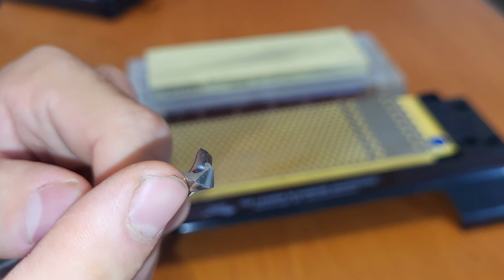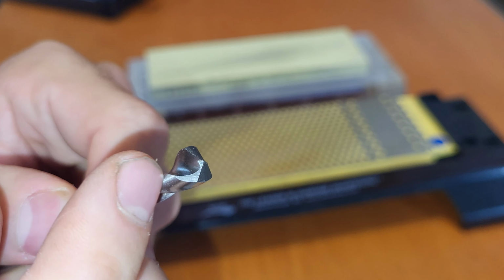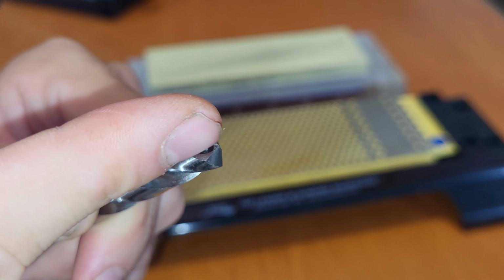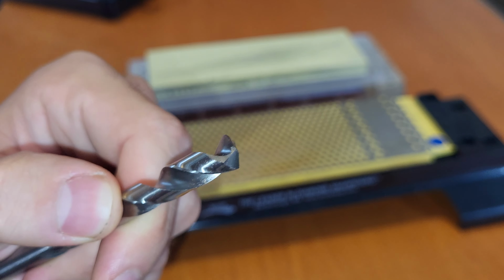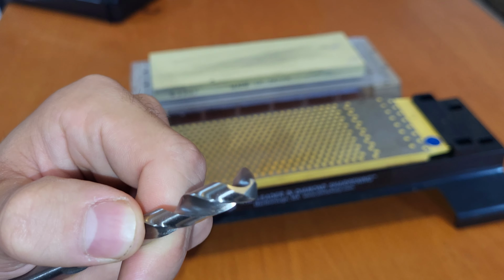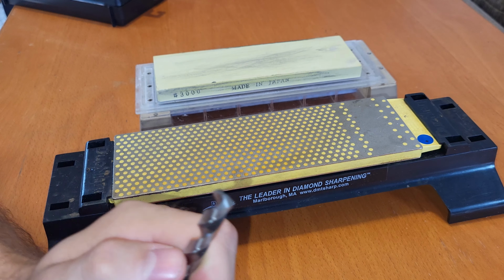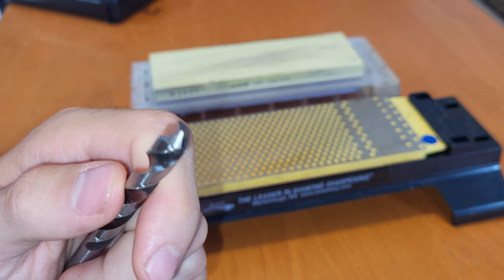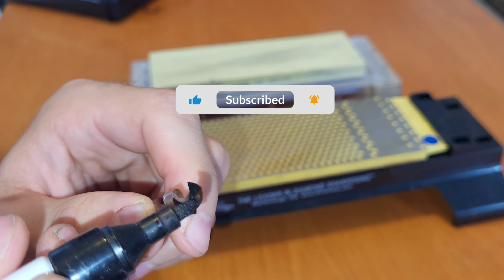And then we also need to grind down this part so that the two edges are nicely split from each other, which is what gives you the advantage in drilling over a normal chisel point drill. Because the sharpening here is a bit more complicated, we're gonna use some Sharpie to help us out. So we're gonna cover all of the surfaces that we need to sharpen with Sharpie, so that it makes it easier to find the correct angle.